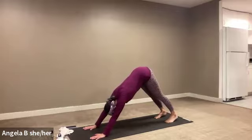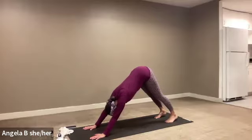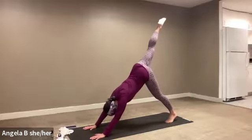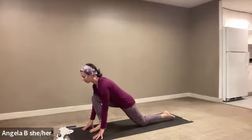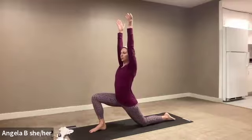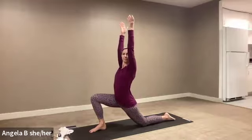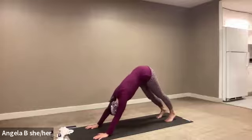Center the weight between your two feet, reach your hips up to the sky, and now press into your left foot and your right hand. And then return to center. Press into your left hand and right foot. And return to center. Reach your right leg up behind you. Step your right foot all the way forward. Lower your knee down, untuck your toes, reach your arms out and up. Drop your hips forward. Exhale your hands back down, curl your toes, step back to downward facing dog.